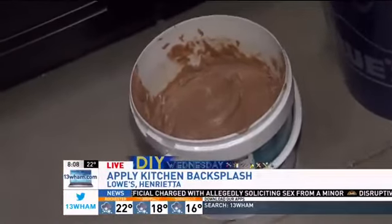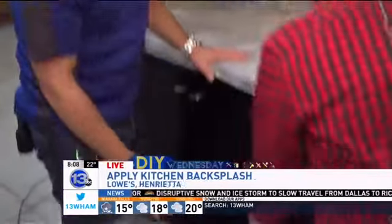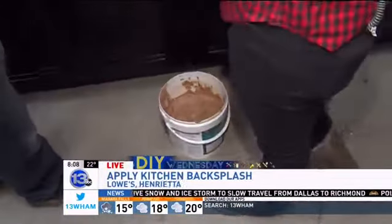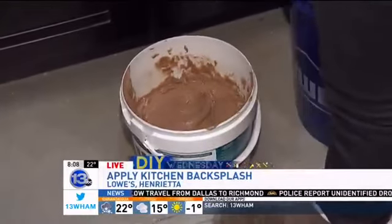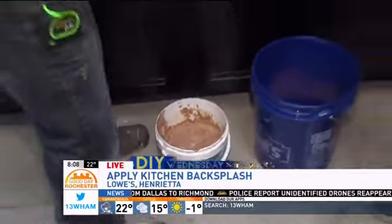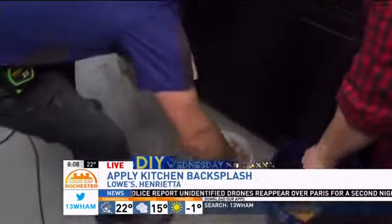But what goes into this mixture? Well, this is actually a pre-mixed product, so this is a very easy mixture. They also have ones that you can do that's not pre-mixed, but this is what we choose to use today. So now how do we do it? Okay, I'm going to need that float back, please. We're going to do the same thing again like we did the other side.